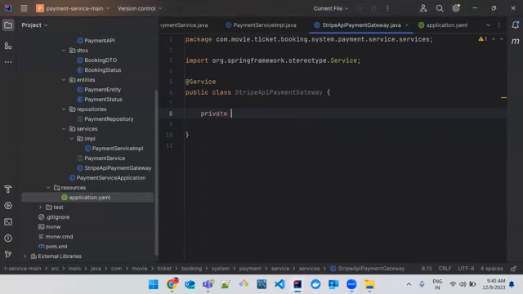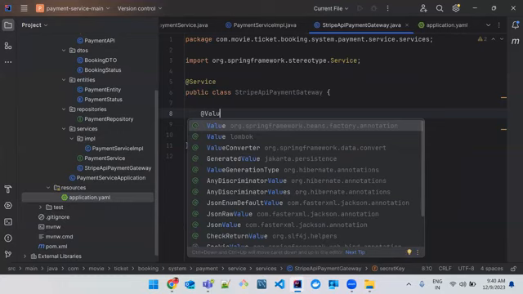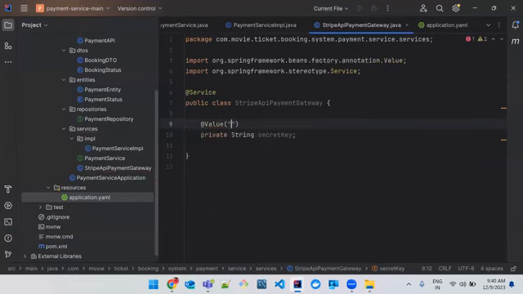So, private, how can we get the application.yaml secret key? By using the @Value annotation, dollar stripe.key. Okay.